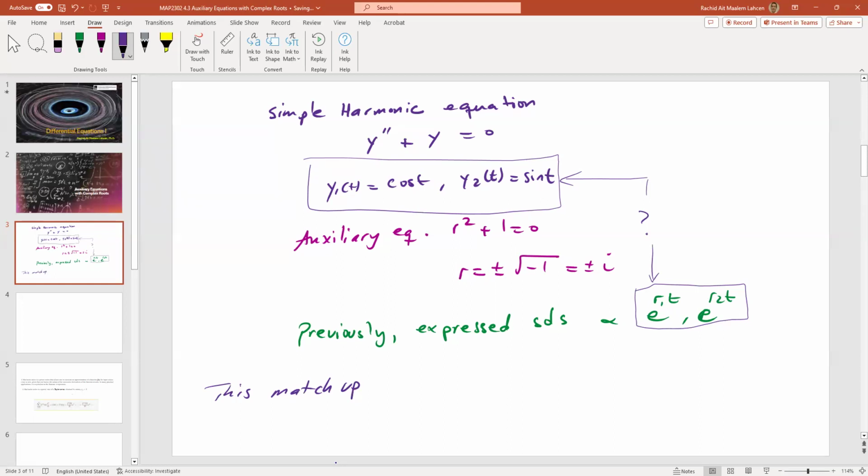is accomplished by Euler's formula, which is a really interesting formula. I'll show you how it was derived. After you see it, you'll think it's nice and easy, but it's really one of the amazing formulas in math.